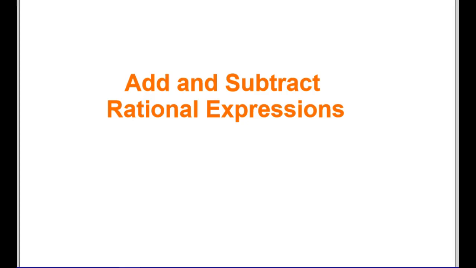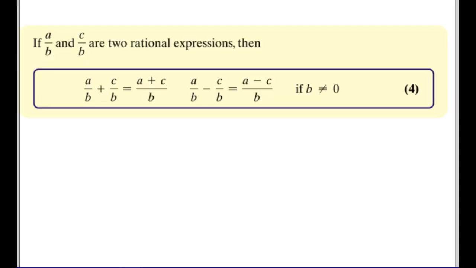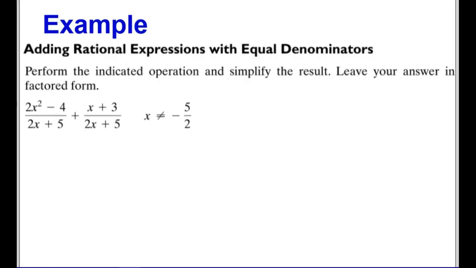So the difference when we add and subtract is, remember, when we're adding or subtracting fractions, the denominators must be the same. When you multiply or divide, they do not, but here we have to make our common denominators. And that's exactly what this shows, that I have to have a common denominator. So let's look at some examples.